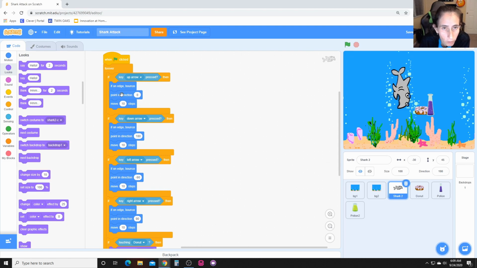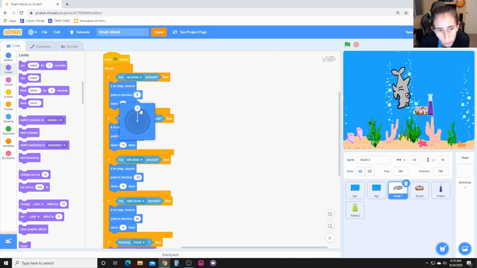And then we want it to just point in the up direction. I'm still working on that because I don't like some of the movement it does, but that's something I'm going to be changing. And this direction is set in degrees, so you can play around with it.